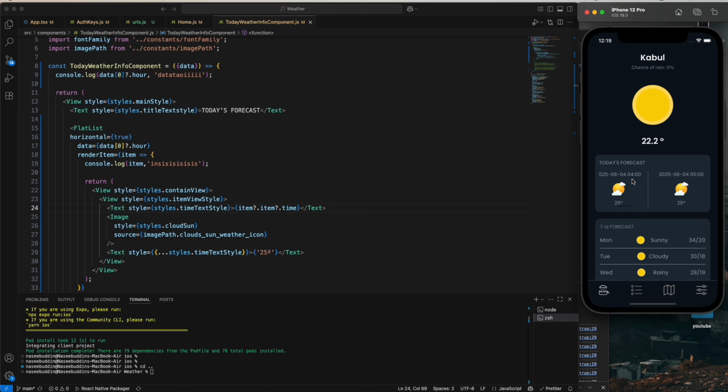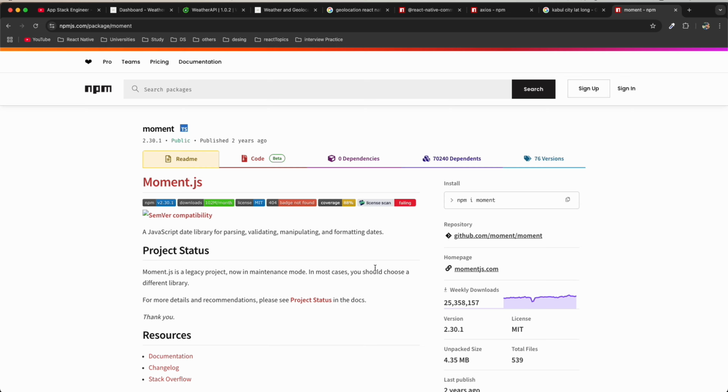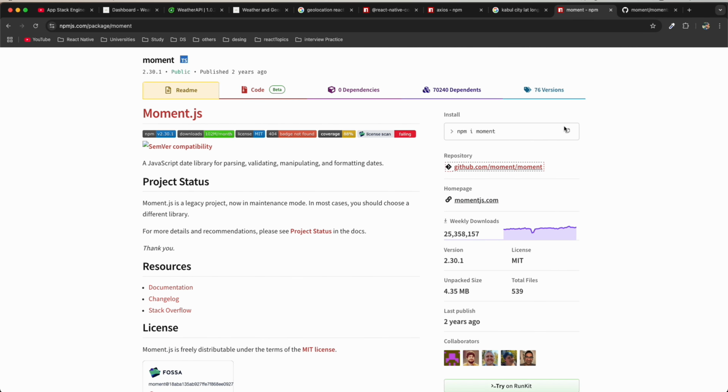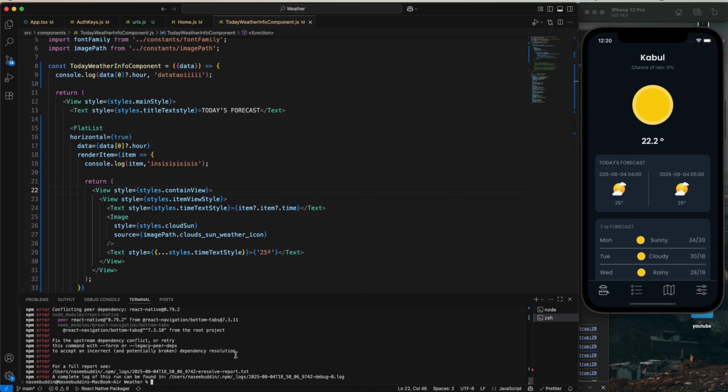But we do not need the whole date and time. So for that I'm going to install a library, that is the moment library. Just come here, and this is the moment library. Just click on this, copy, and just come here and paste it. It will take some time to install the library, and we need to add it like this, yarn add.